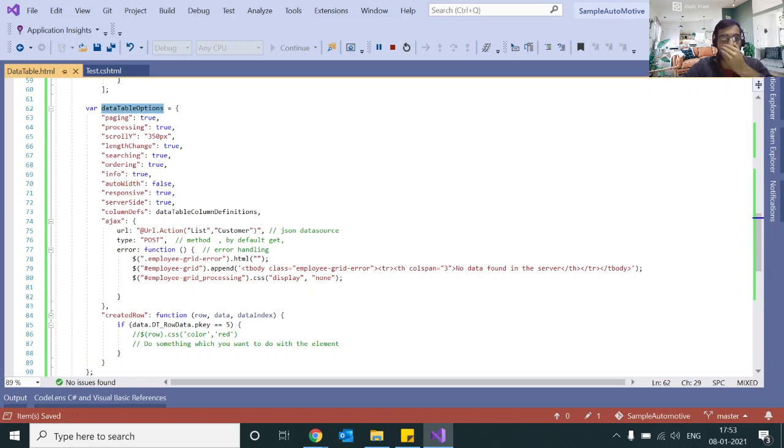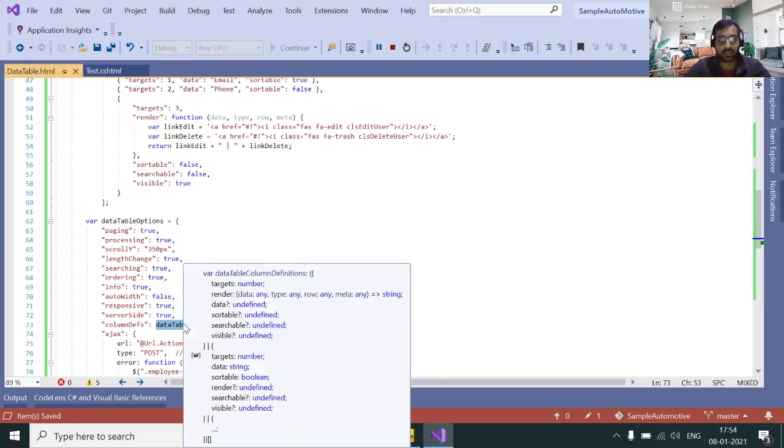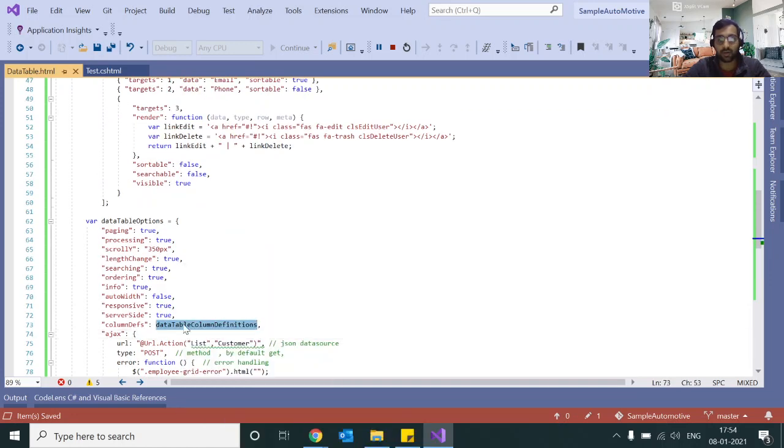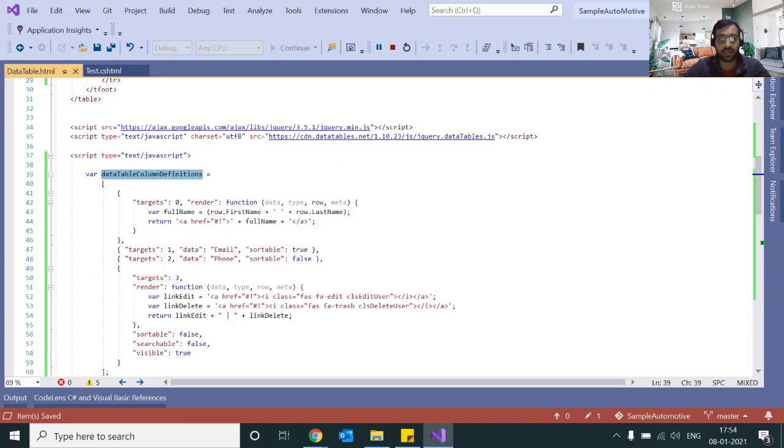Okay, so if you observe from the previous session, something has changed in this data table options. These are the normal options which were present. The column definitions is a property which you need to define, and for that we have passed a variable, data table column definitions, which we have already defined, right?